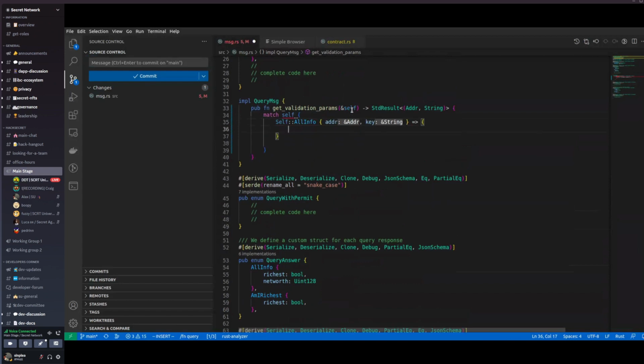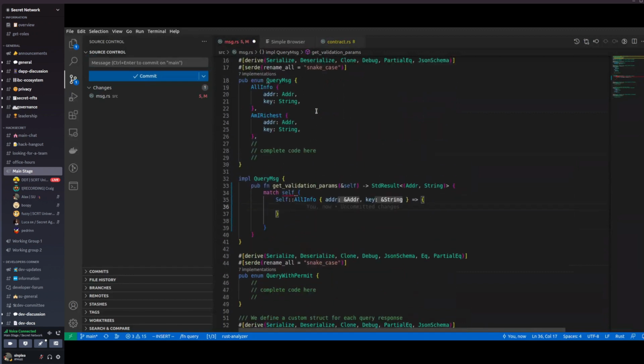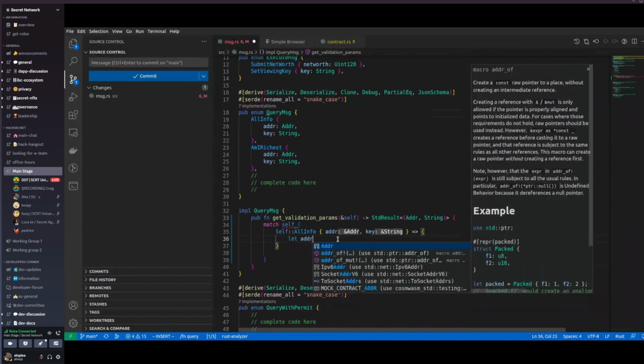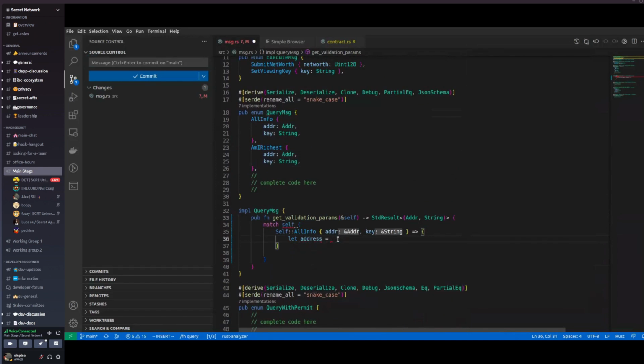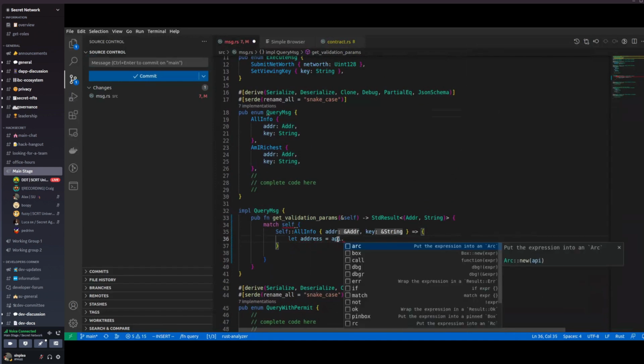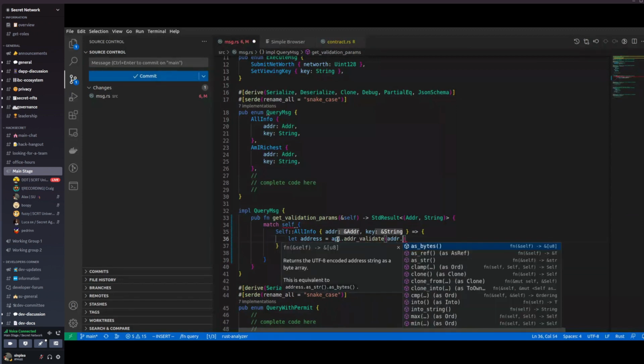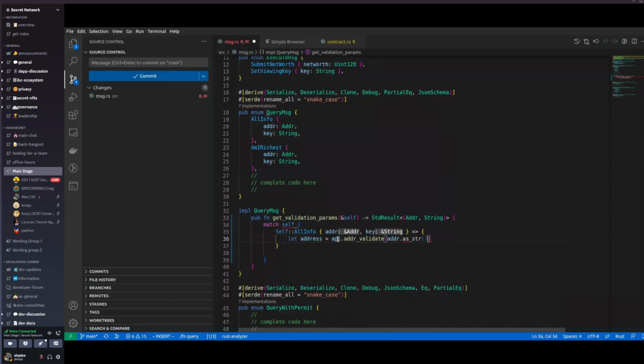So what we're doing is saying, let's look at what the query message is. And if it's all info, which is one of the variants of this enum, typically the first thing you do is to check whether the address is valid. So there's something in API called address validate, which you can do like so.